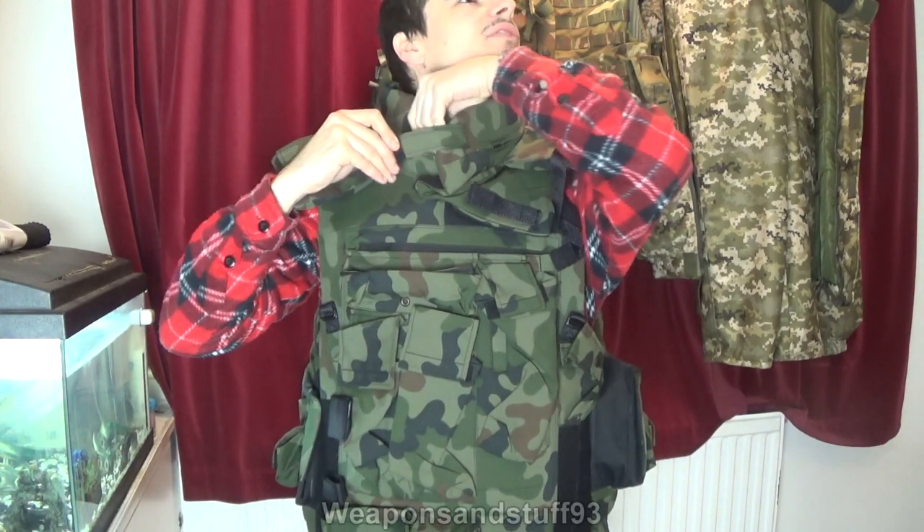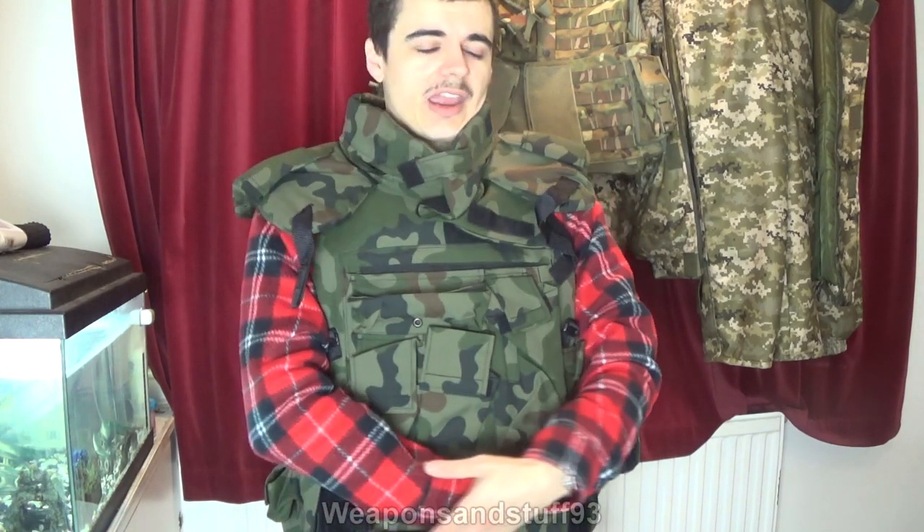As we said in a lot of videos, the problem with body armor is you always have to make a compromise. If you've got lightweight armor like the ECBA, everybody will complain it doesn't cover enough of your organs, doesn't cover your neck and everything like that. Oh, I forgot to say - with this neck bit, you can actually put that across as well if I find the velcro it attaches to. There we go - so that gives you better neck protection from shrapnel, stopping your neck getting lacerated. You can either have the very lightweight armor which means you can move around easier, or you'll have stuff like this which is very heavy armor but at least you're very well protected.